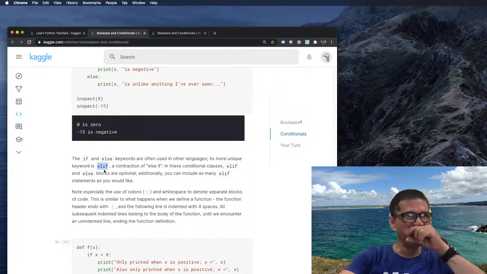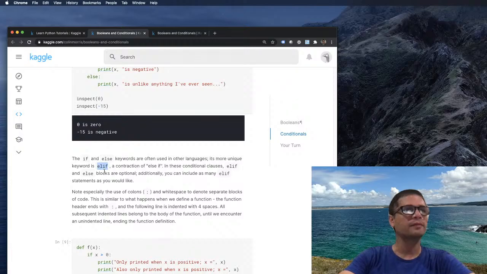elif is actually a shorthand notation for else if, which you might find in Java or other languages. You don't need to have elif or else in the if statement, but quite often you'll find them anyway. When you want to specify what to do inside an elif, you specify the colon and then some empty white spaces in the next lines to denote a block of code.